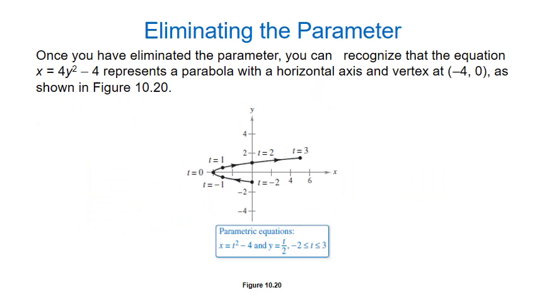So here, from our very first example that we saw, we end up with this rectangular equation. And this was the graph that we had, and we should be able to recognize that this is a graph of a parabola with a horizontal axis. Okay, so we can kind of see how this ties into the previous section.